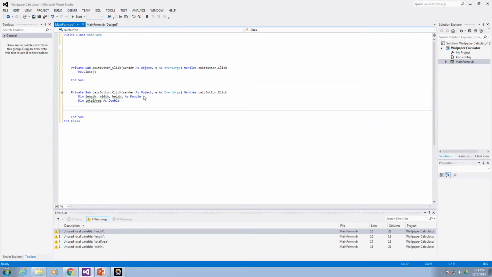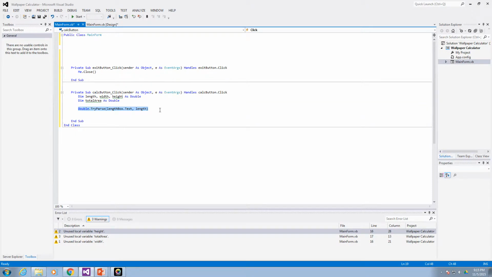So these length, width, and height variables are going to extract the user input in the corresponding text boxes, the length, width, and height box. To do that, I need to do Double.TryParse, to parse the value from the length box dot text, that's going to be assigned to length.